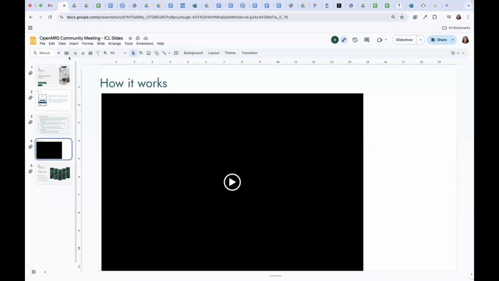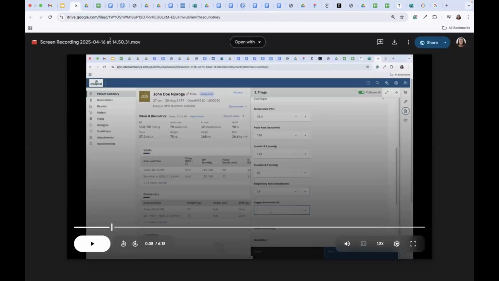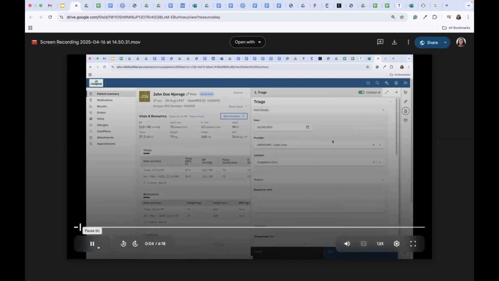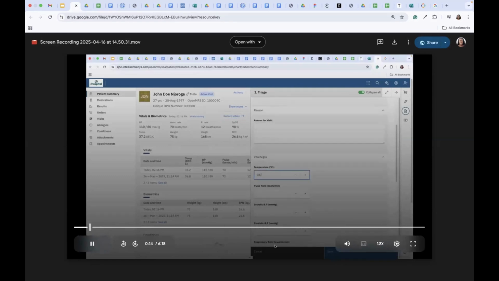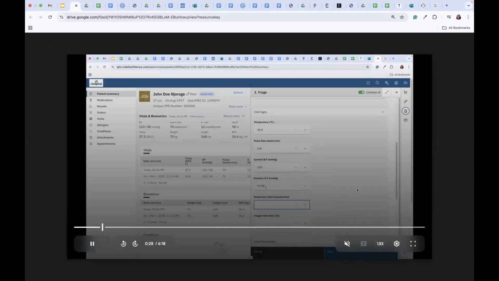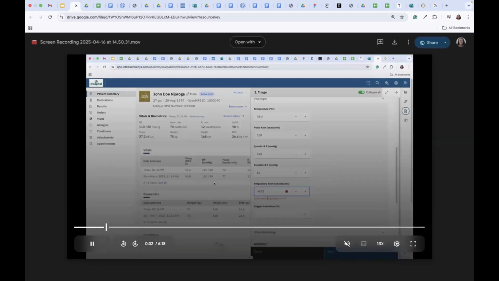I will jump straight onto a demo of what we have and walk through the implementation. So it starts with the normal clinical workflow, where a clinician fills in triage information, as well as clinical visits data. So I think I can just fast forward this section. So just fills in triage.